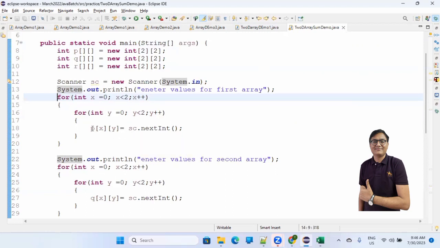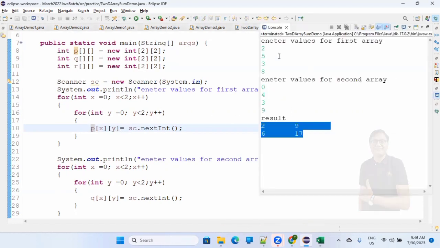So as of now, at this point, the value of x is 0 and y is also 0. So P of 0, 0. When you enter this 2, it will go to P00. Okay, P00. Then this statement is done.